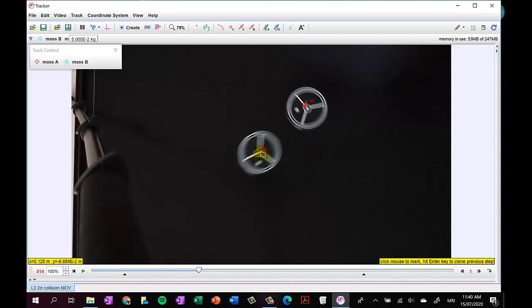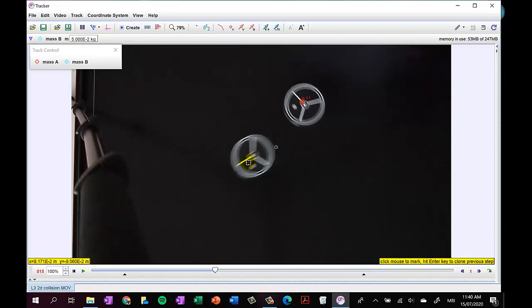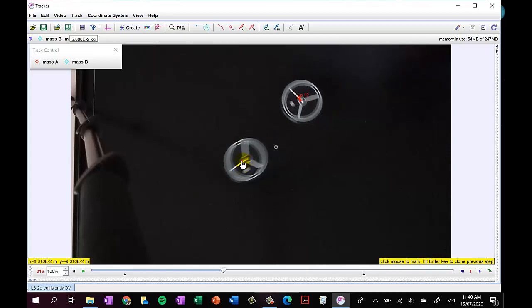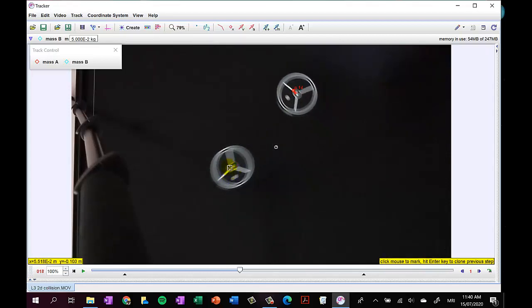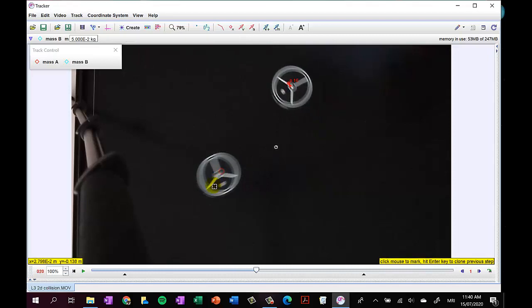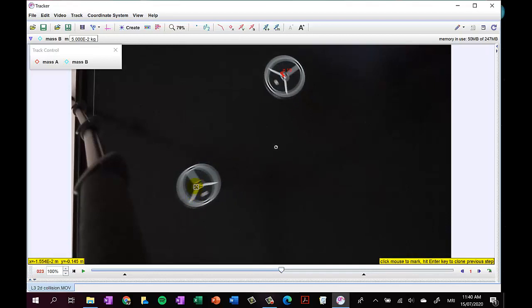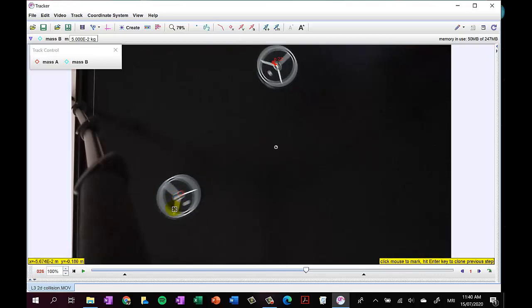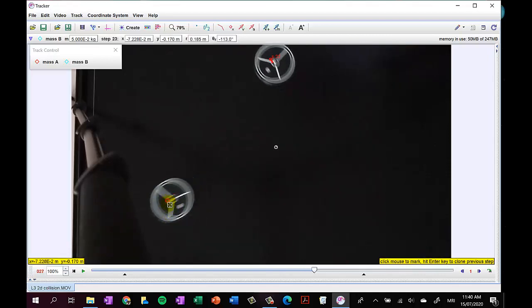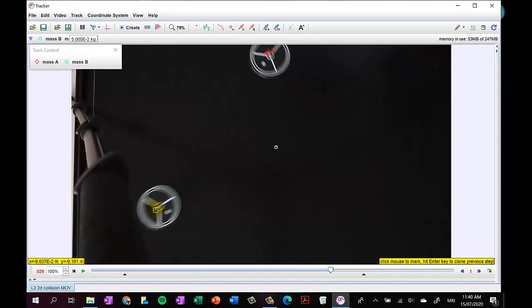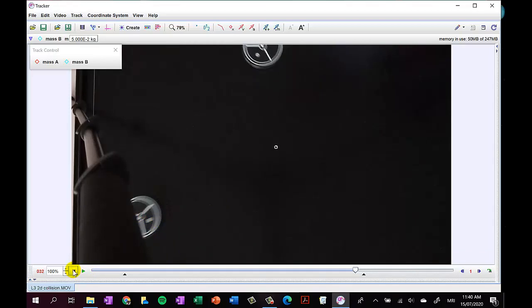And I'm going to again use the front of the blurry line here. And now it's disappeared, so that's where I'm going to end my track of that one.